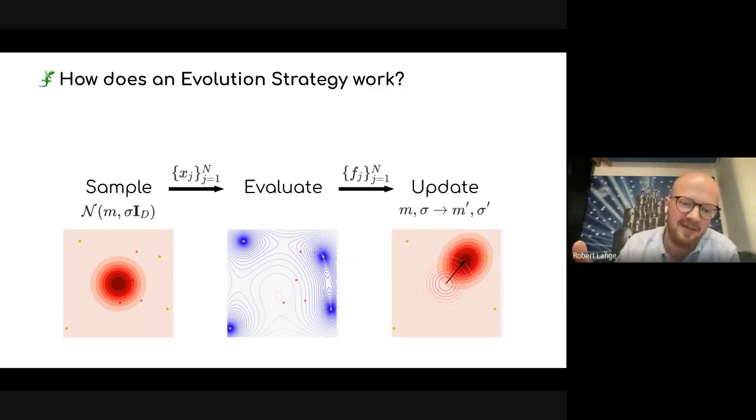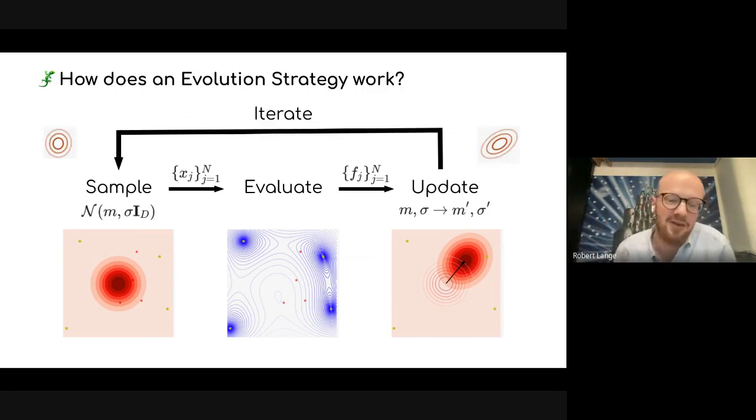And then given these fitness scores, we can move the search distribution in this generation towards better performing solutions, right? So the intuition is that the update of the search distribution is going to increase the likelihood of sampling better performing solutions in the next generation. And then we can iterate this process, each time sampling, evaluating, and updating the search distribution. And again, here, we don't need to have access to any form of gradient. We just need to be able to evaluate the function.